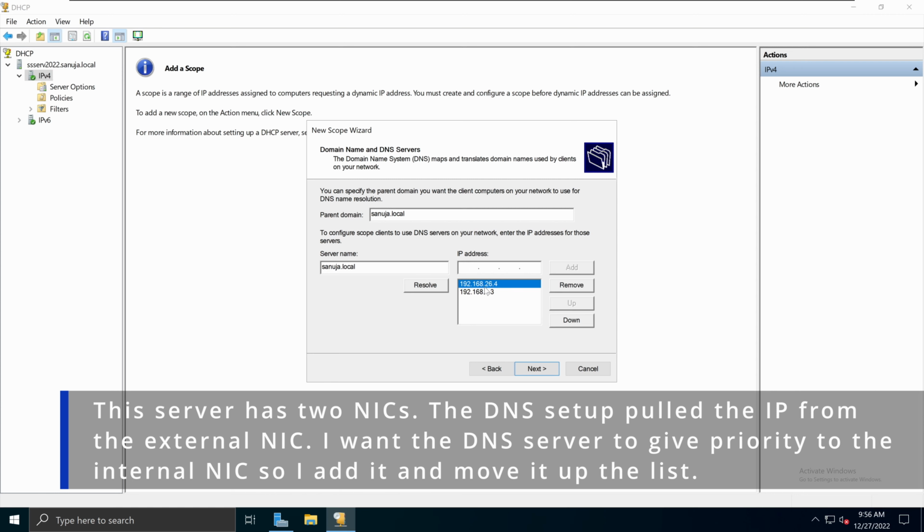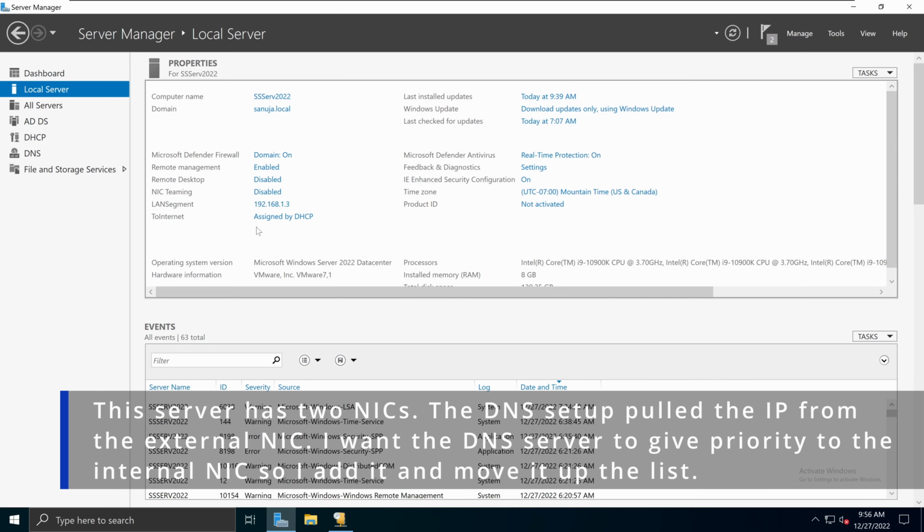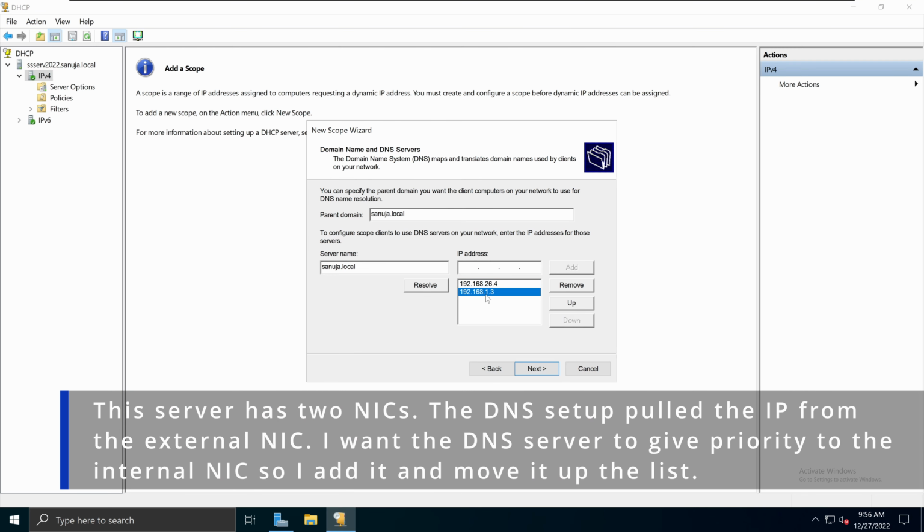Where does this number come from? This is because I have two IP addresses here. One is the statically assigned 192.168.1.3, which is the internal network, and I have an external IP address that is assigned by DHCP, and that is where the second number is coming from.